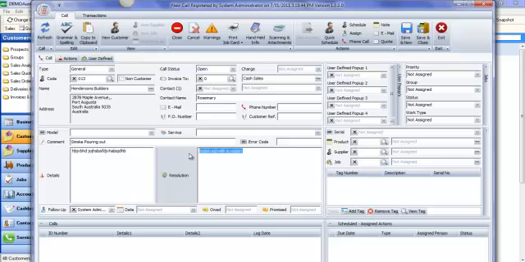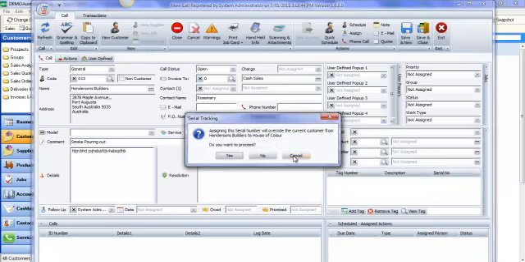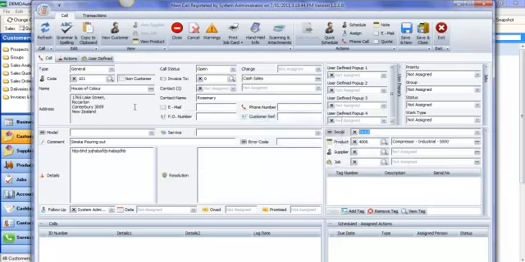Of course, if you need to send a service technician, that's where we get into the next area. So there's a lot of other information, and we'll go through each one of these different areas, such as serial numbers, in another video, but you'll be able to see all serial numbers within the system and who they've been sold to. If you select a serial number product, you'll actually be taken to the customer that purchased that serial numbered product. You can link the service call back to a supplier directly or to a job.